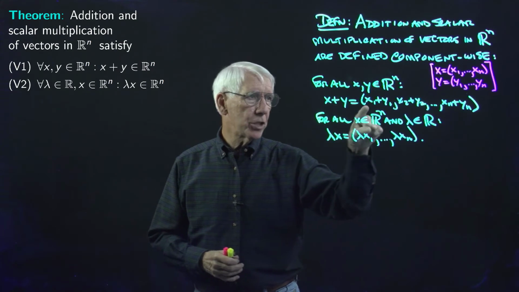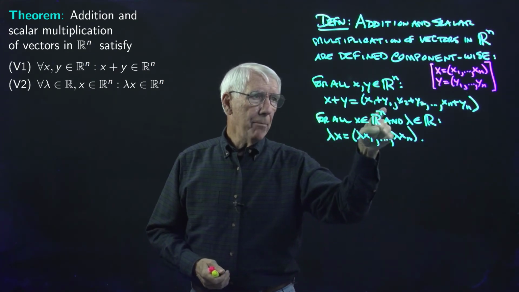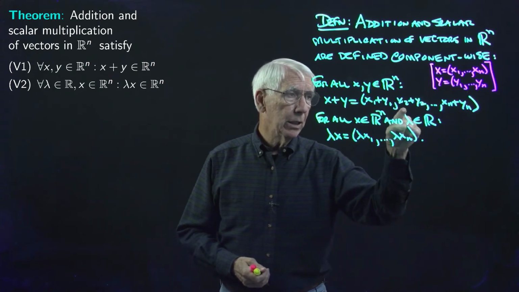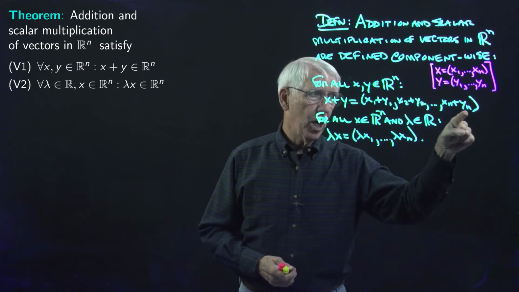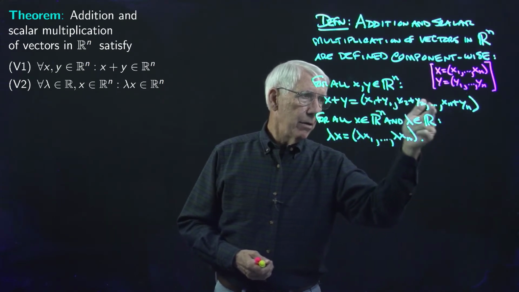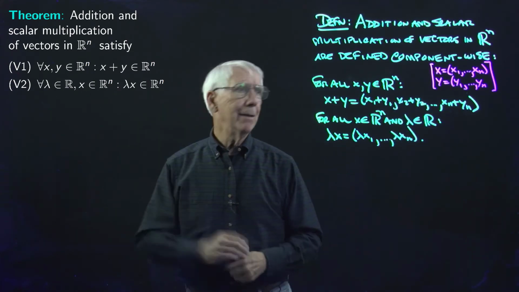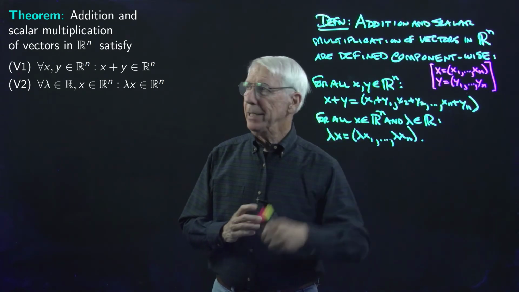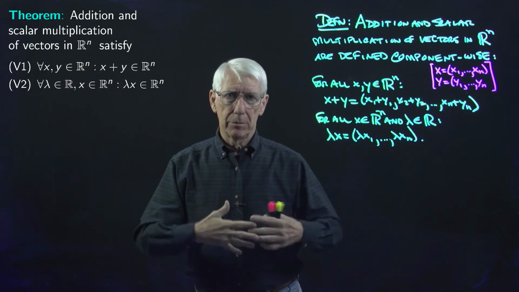If I take 2 vectors and I do this, then the first component is a number because x1 and y1 are numbers and we've added them together. The second component is a number. It's a number in R. It's an element of R. The last component is an element of R because I've added together 2 elements of R. So what I get is an ordered n-tuple of elements of R. So indeed, trivial to see, to prove, that from the definition we can see that when I add two vectors together, I get a vector.